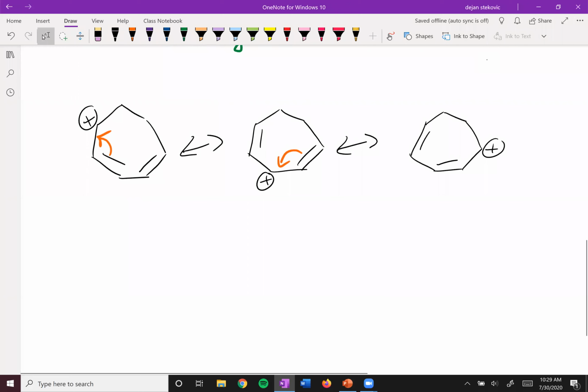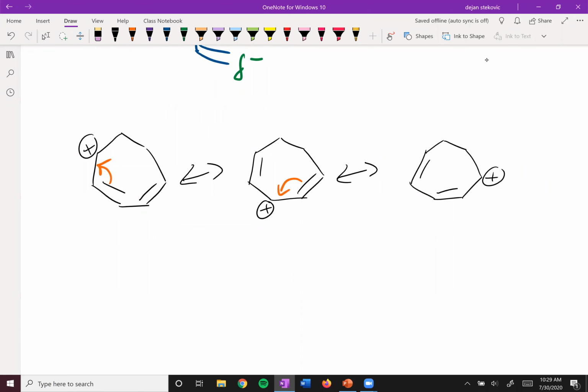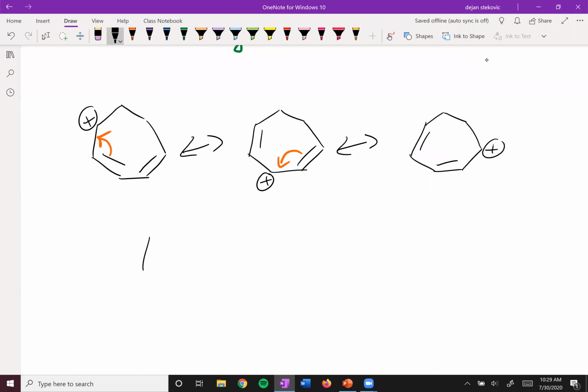Right? And so although you might just be looking at one of these structures, you're just looking at this structure, that's all that's shown in the test or the textbook or whatever molecule you're looking at. What you really know is that this pi bond is delocalized all over here, and that these 3 carbons are actually all equally positively charged. So you need to be able to look at the structure, do the resonance structures in your head, and identify the places where you have partial positive charge. And in the beginning, you're going to want to explicitly draw out your resonance structures, but as you get more practice and you get better and better, you just instantly see the real molecule right away.